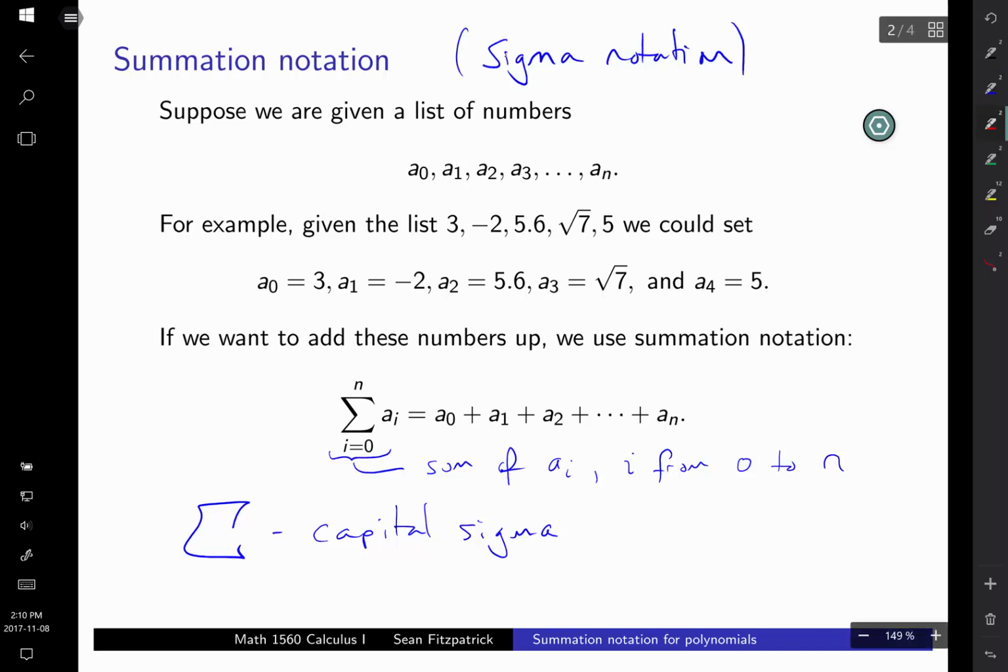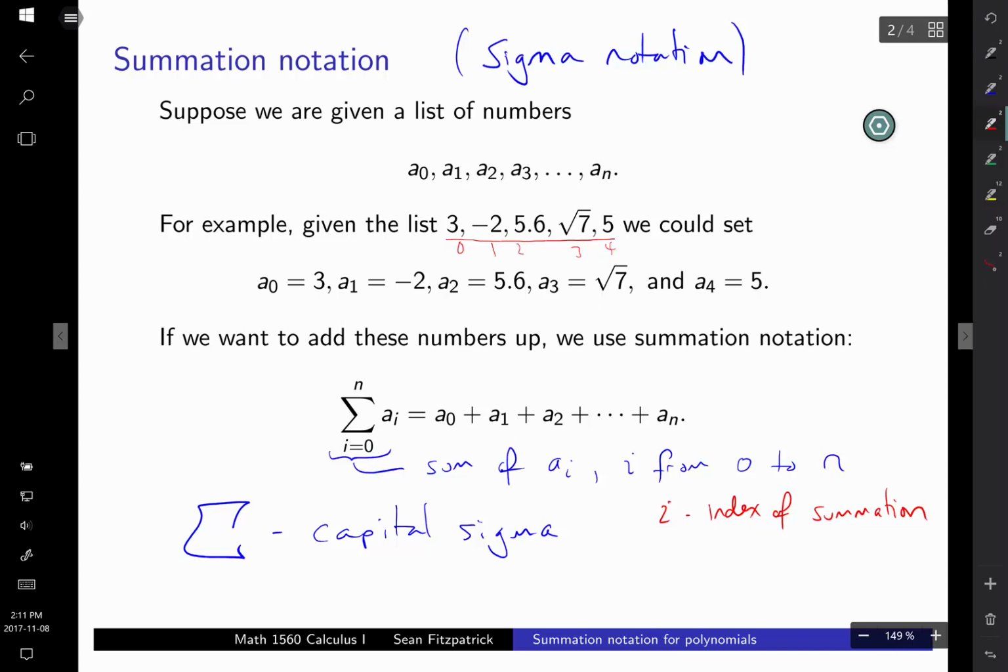So i here is sometimes called the index of the sum, or index of summation. That's just a way of telling you where you are in the sum. So i is this lookup function. It's this pointer, this reference that tells you which thing you're looking at. So a4, we know, okay, we're looking at the fourth number in the list. So if I have my list of numbers like this one here, I number them by position. Sometimes we'll start our numbering at 0, sometimes at 1. So we say there's position 0, 1, 2, 3, 4. We just number them according to their position, and that's how we identify these numbers.